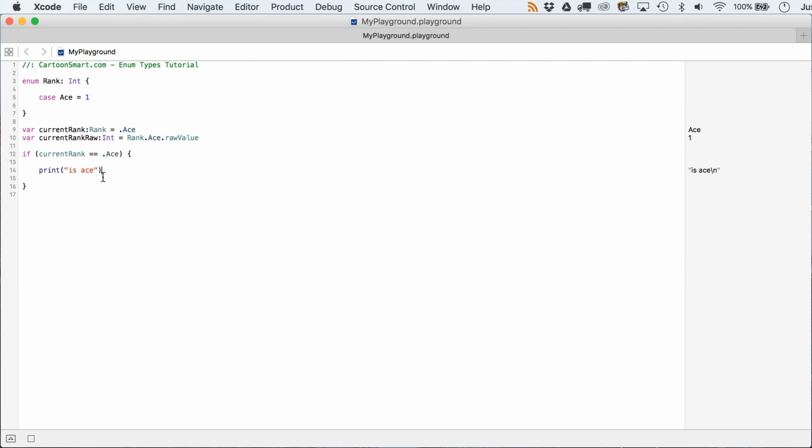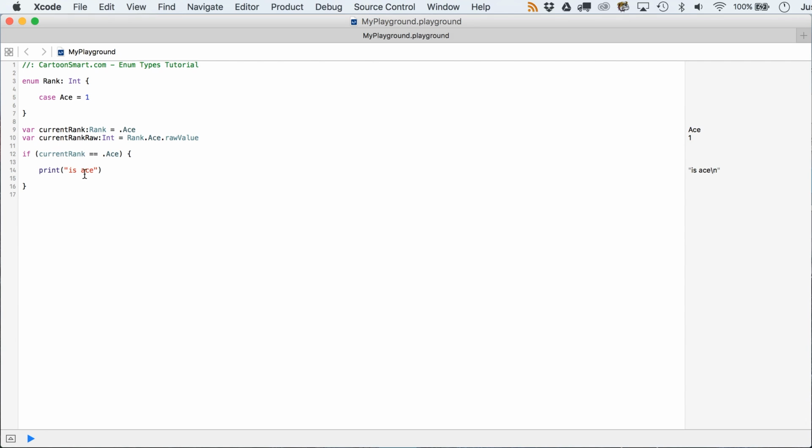Now, in a case like this, we don't care about the raw value at all, right? So maybe in our game or whatever it is, we're just kind of at different times changing the current rank. Whenever you click on a different card, you change the current rank based on that card. The raw value doesn't matter at all. Okay, this is just kind of an arbitrary way for us to identify what that current card is.